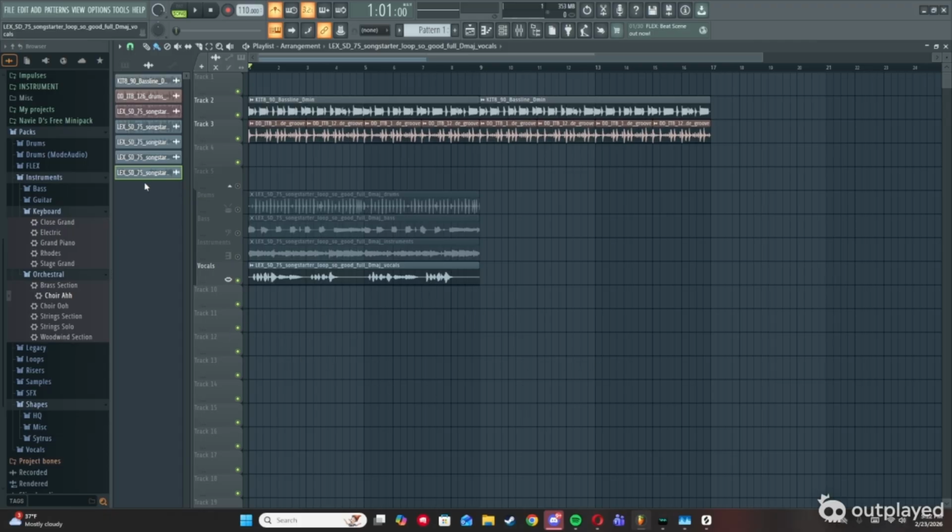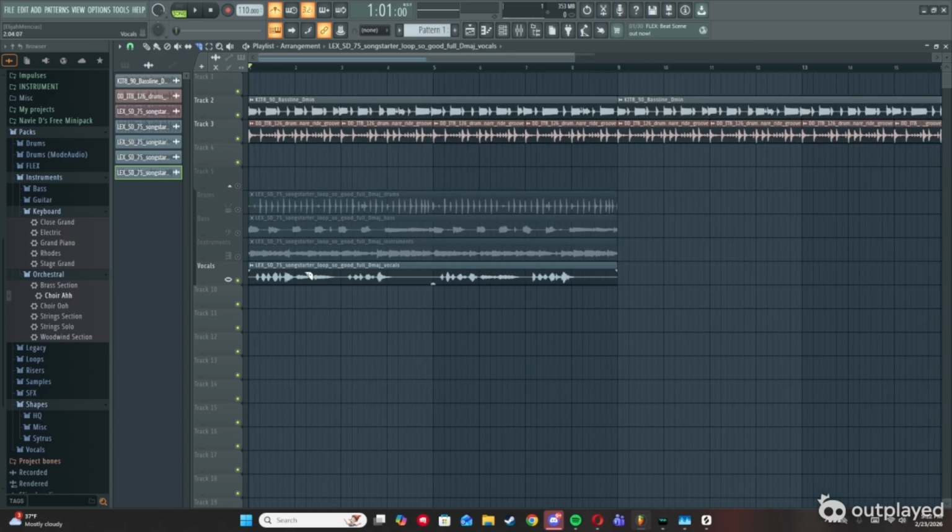So okay, now we're gonna get into a little bit more. We're getting into a little chopping. We're gonna start chopping. So the basic tool that you have is this paint tool, right? And that's how you select everything and delete stuff. We're gonna now switch to the slice tool. What the slice tool does is if you click on a line, it'll cut it there. So let's go here. I like this part right here.